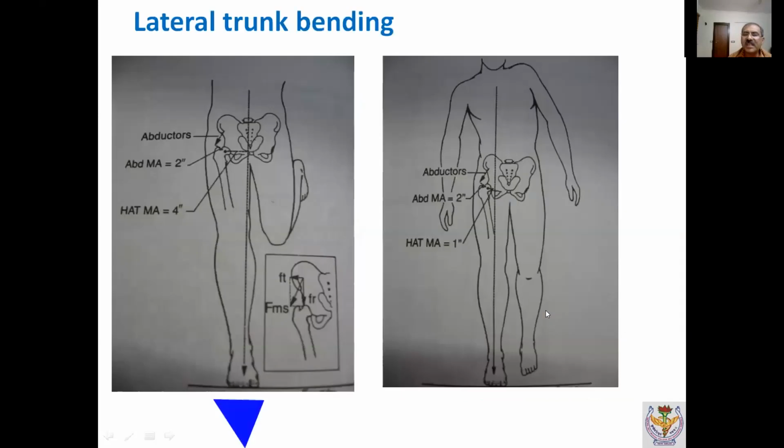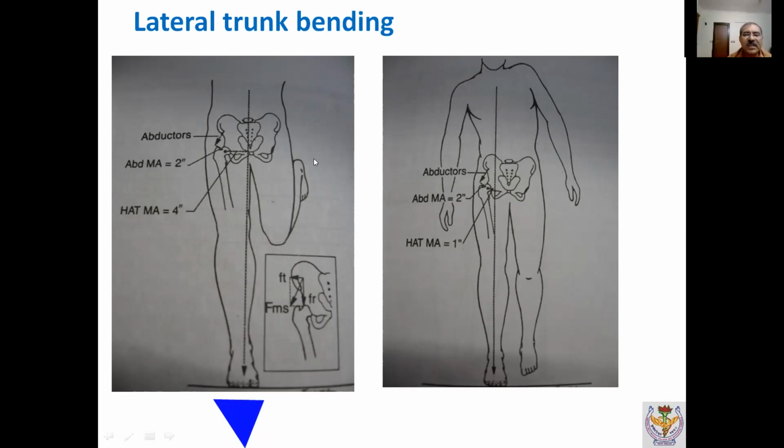But the moment he stands on one limb, what is happening? So let's look at the center of gravity. Now, instead of the 5 to 10 centimeter, it has become like a cone. So the center of gravity has to pass only through this foot. So if he is going to lurch on the opposite side, the center of gravity will go beyond this. It's like an inverted triangle, an inverted cone. The cone is unstable on the pointed end, and more stable if the base is at the bottom. So one is that the center of gravity goes away and the patient becomes unstable.